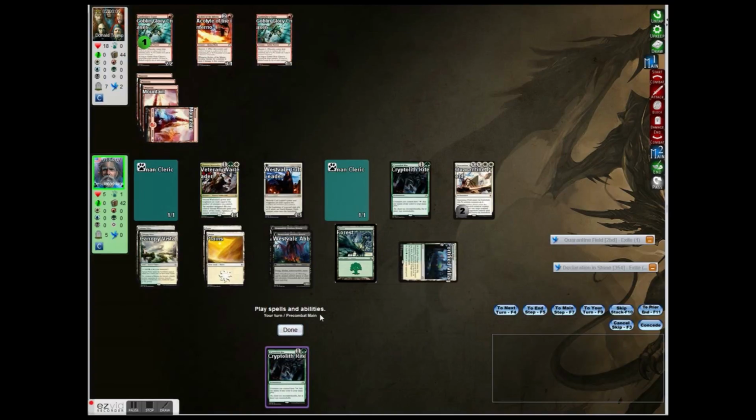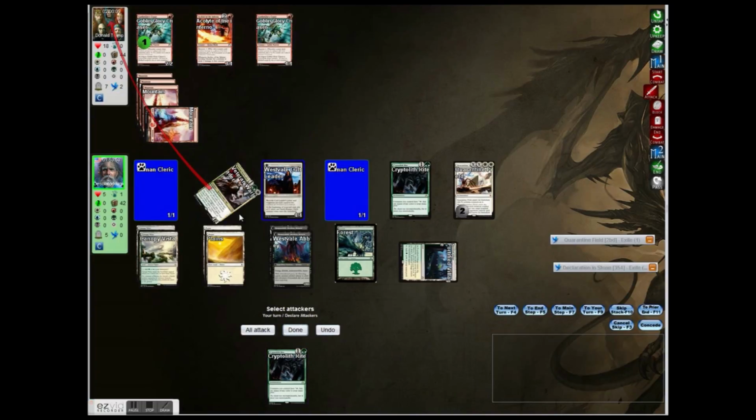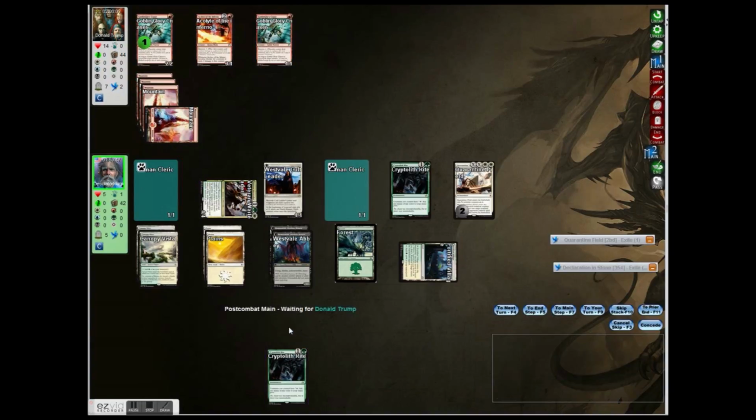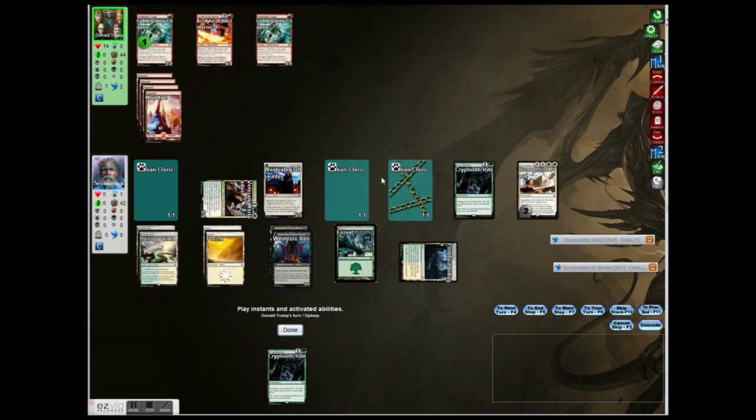There we go. We don't need 2 Cryptos. I mean, there's literally no reason to put it out. It's actually kind of annoying in the interface if you do that. I don't want to lose any more life. I could swing with just Veteran, and I could bring an emergency blocker if I really needed to. Oh, there we go. Let him through. So it's 14 to 5, and there's the post trigger. Extra cleric right there, because Westvale flipped.